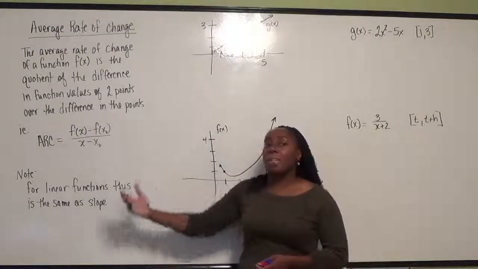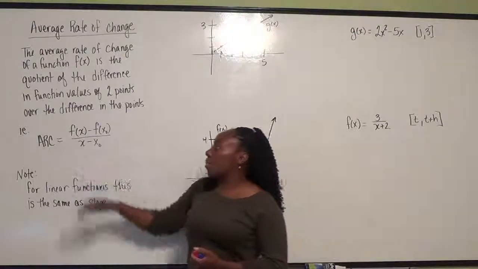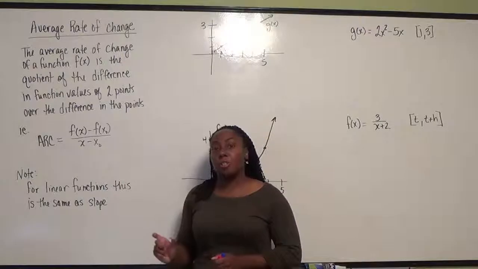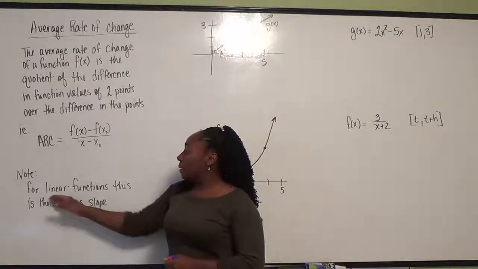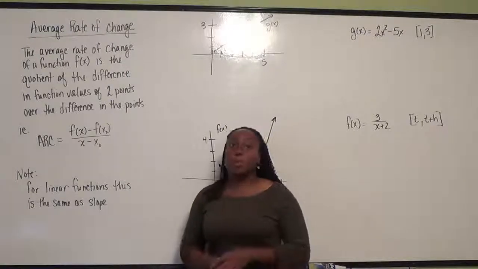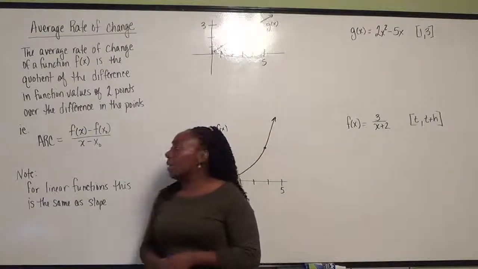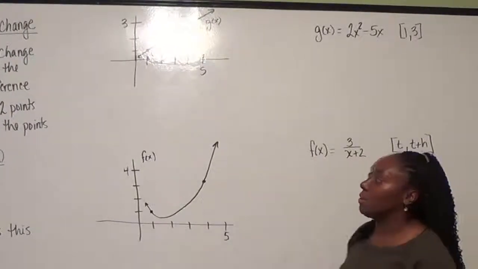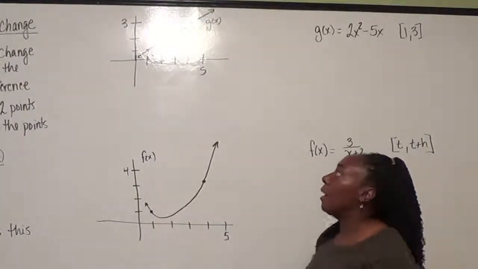If you think about linear equations, this is almost exactly how we found the slope, meaning change in y over change in x. So notice for linear functions, this is going to be the same as slope. In general, it's not quite the same thing as slope. So let's look at two examples here.